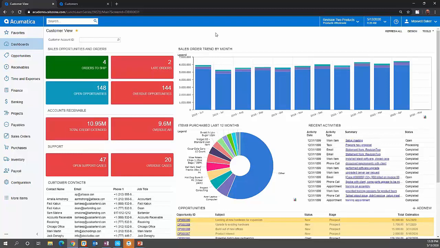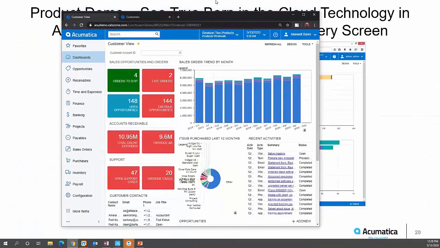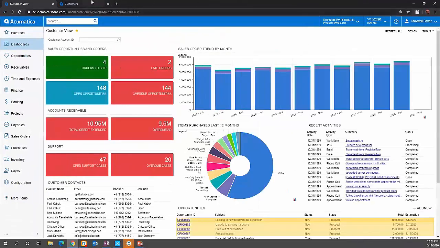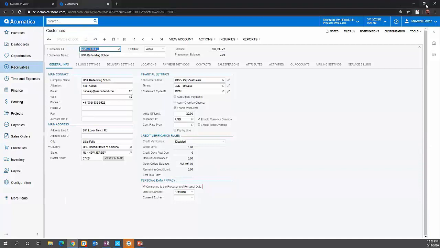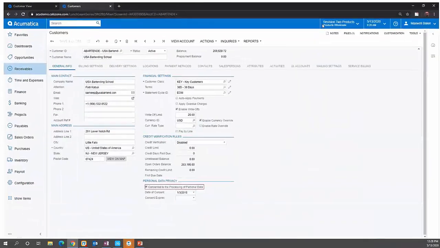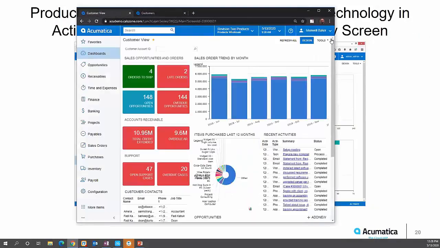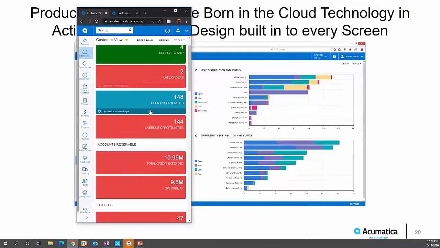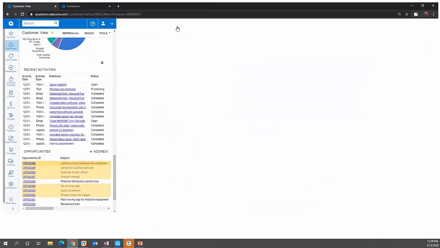So currently I'm in Chrome, and this works in all of the browsers that you can think of. I just prefer Chrome. Also, I use Firefox a lot as well. So with this particular responsive design, if I click the minimize, you can actually see where the dashboard is resetting itself. And I also wanted to show, on a customer profile screen, where our tabs are adjusting for that flow. And then if I go back to this screen, you can see, even if I was looking at an iPad or a different device like a phone, where it's adjusting for that screen size. I'm just going to expand that again.